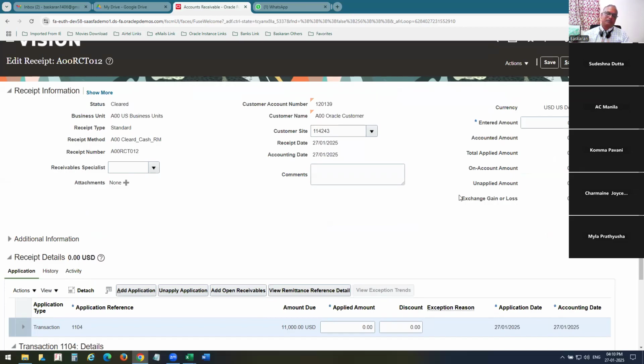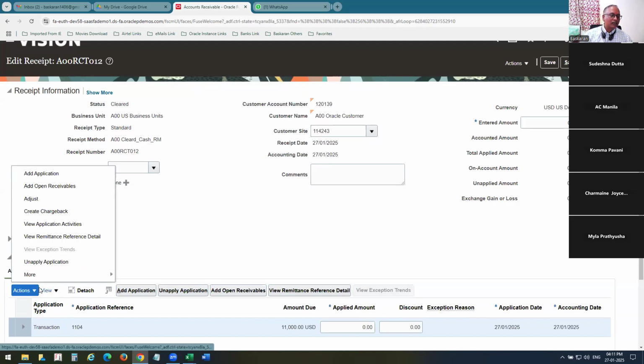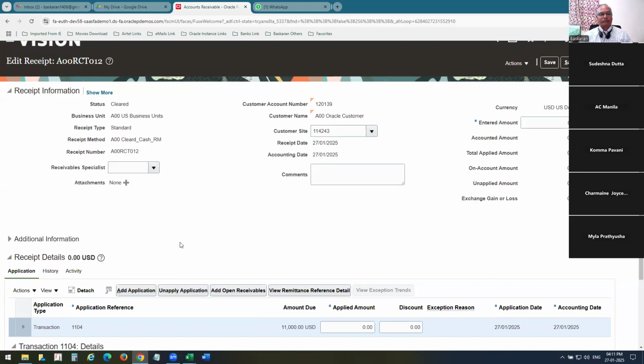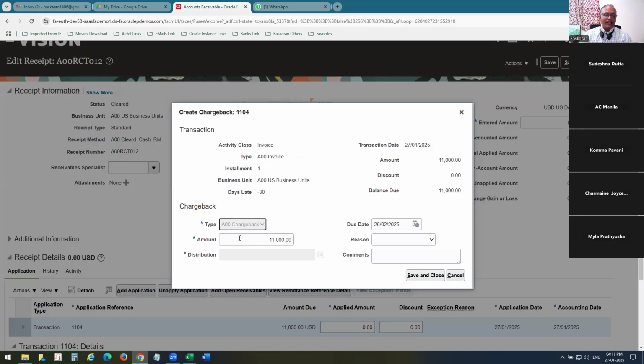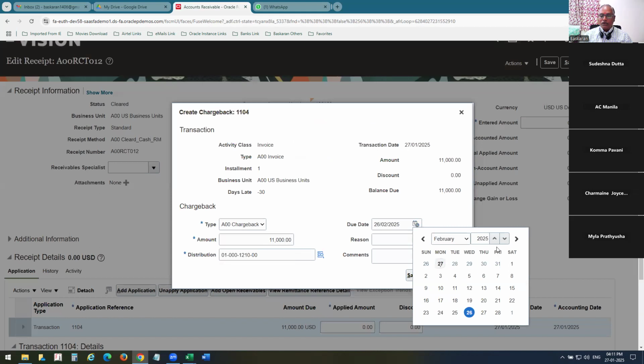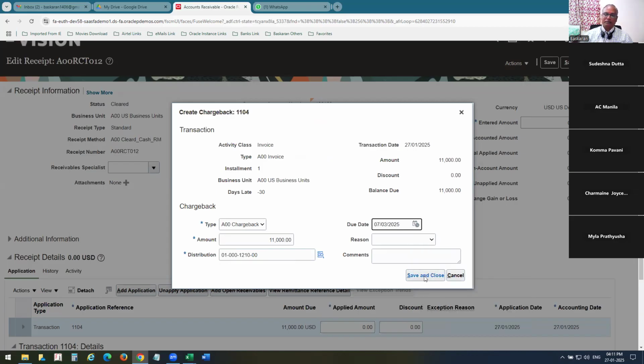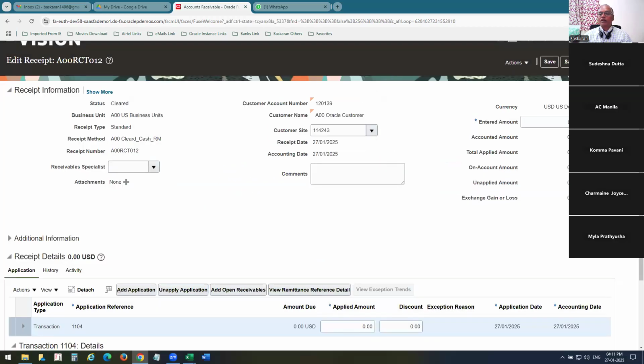Chargeback comes under adjustment. If you use regular adjustment, which is the next topic I'm going to cover, you should have an approval. With chargeback, there is no problem. Instead of this, another invoice, and that's all. We are not losing any amount from the company's point of view. So go to action, create chargeback. Select the type I created in the transaction. Any receivable account, if you want, you can change. What is our due date? Manually change it to March 7th, for example. So what will happen? I can show you one by one. Save and close.